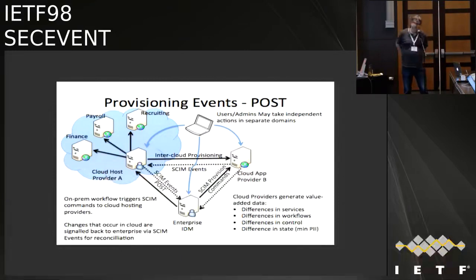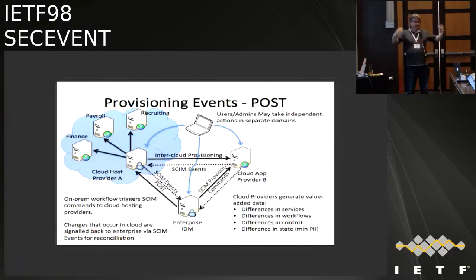Provisioning is another area, and this is actually the area where the events work started about 4 years ago, and we've sort of been gradually expanding scope. But the original goal was in the cloud world, we have data not just managed within the enterprise. Now we have value-added data being managed in different locations. So you have the enterprise, you have Microsoft Azure, you have Oracle Cloud and Oracle apps. And there are lots of competitors building more.